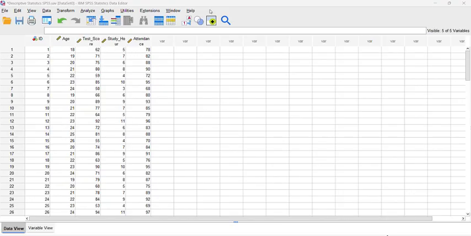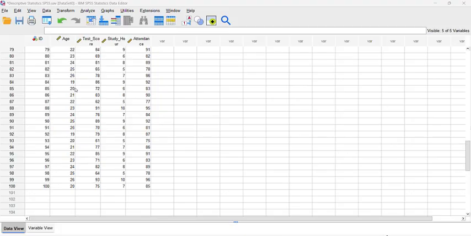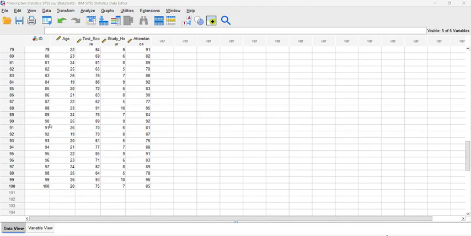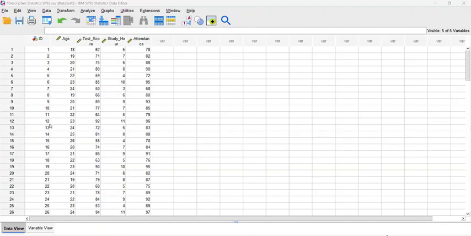So it helps to summarize large sets of data so you can quickly see patterns and trends. That tells us the importance of knowing how to do this, because when you look at the data we have here, the participants whose data is coded in this SPSS are up to 100. And it is possible you can have data that has up to 1,000 or 2,000 participants. So if you have such a large volume of data, how do you summarize the data for easy comprehension to see patterns and trends in the data set? That is what a frequency table helps us to achieve.